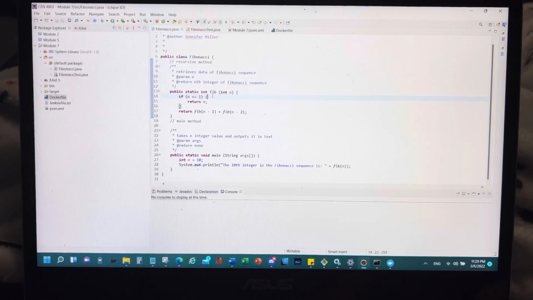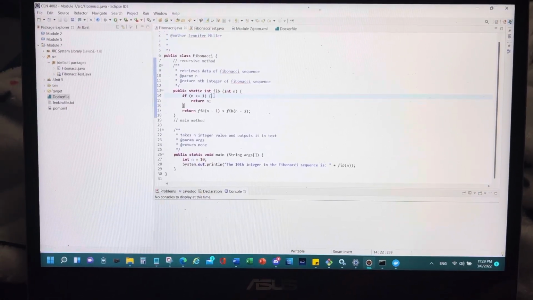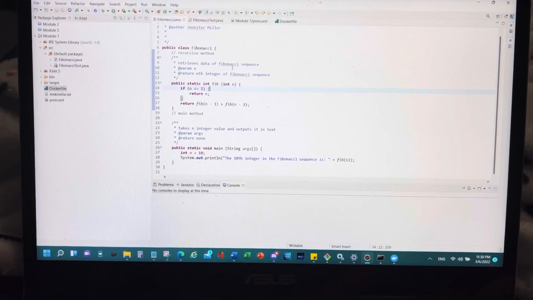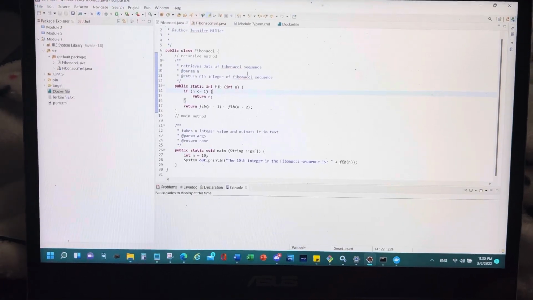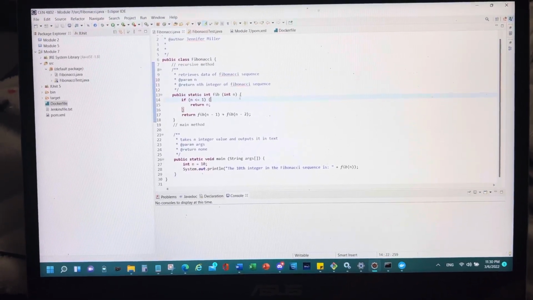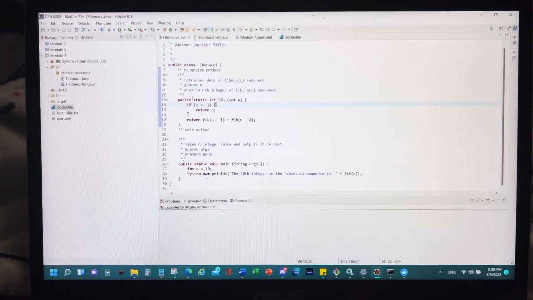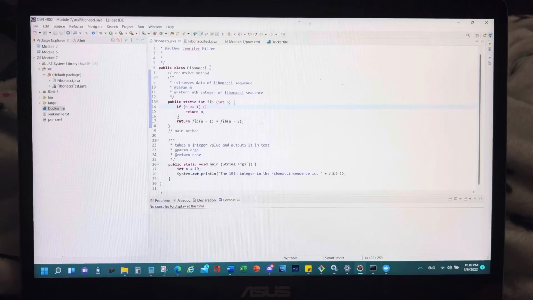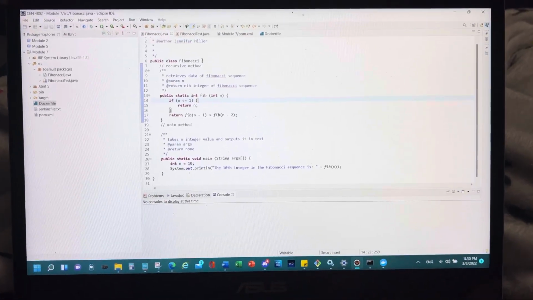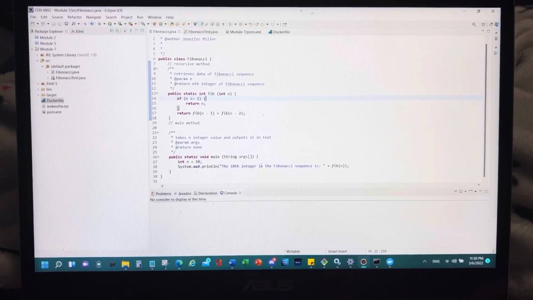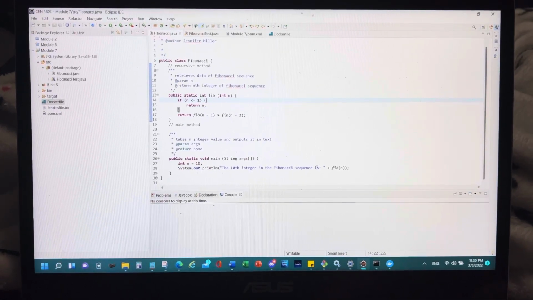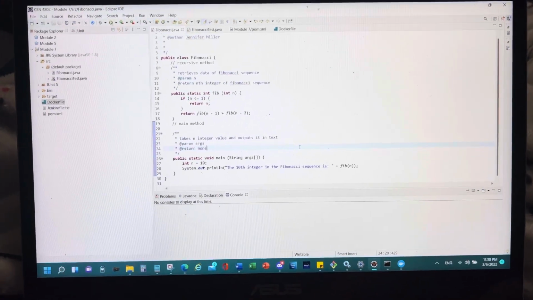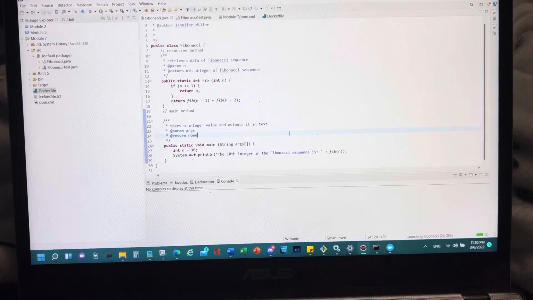Good evening. This will be a step-by-step demonstration of my workflow for migrating all of the platforms we have learned over the last couple weeks. So first, we are going to use our previous class of the Fibonacci code that just runs the Fibonacci sequence, and then at the end we print the 10th integer of that sequence. So let's go ahead and run that to make sure that we are starting off in a good place.